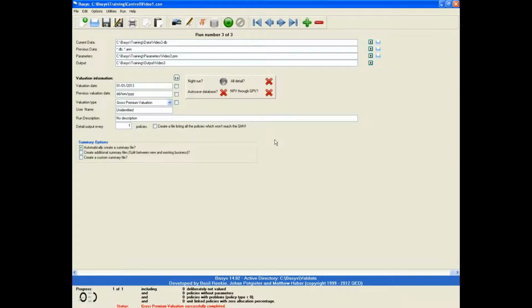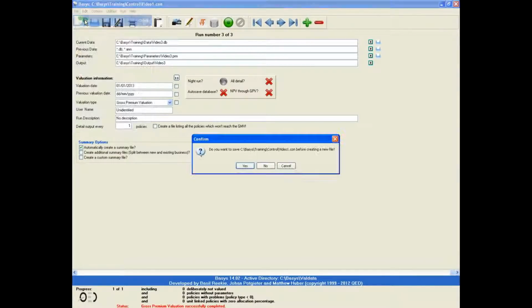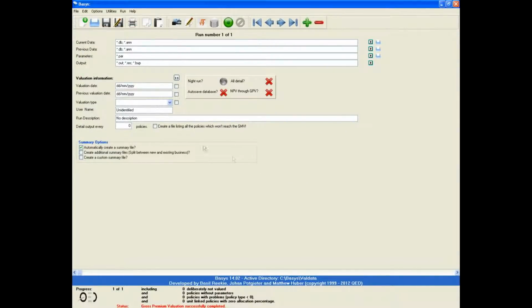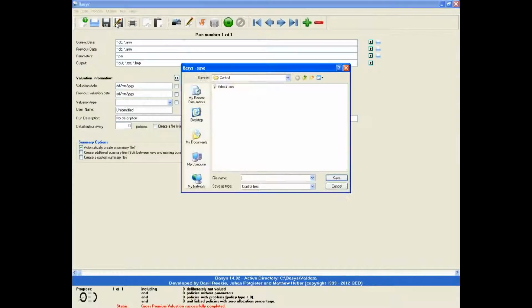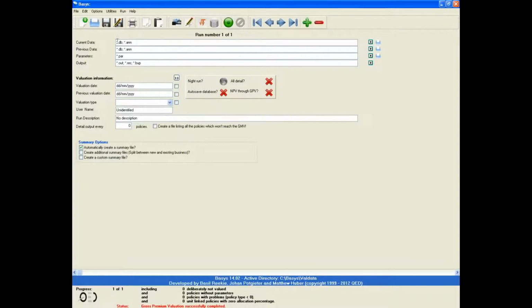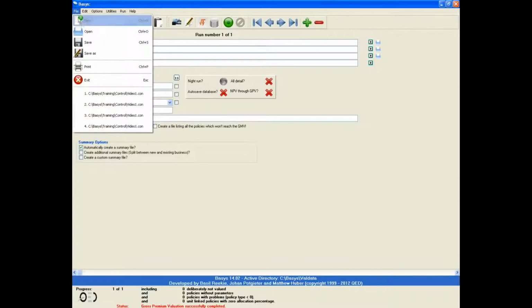Saving, opening, and creating a new file work very similarly throughout Basis. To create a new file, click on the New File icon or go to File, New. Select the disk icons to save or save as, respectively. These can also be accessed via the File menu. To open an existing file, select the File Open button or go to File, Open.